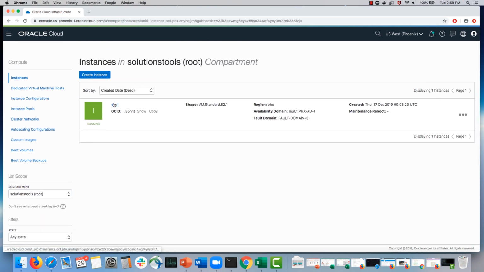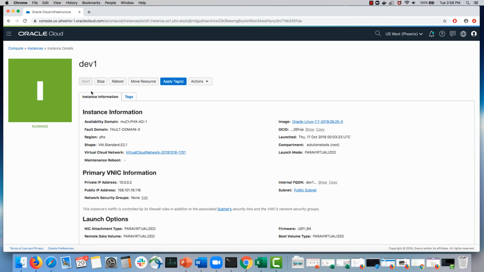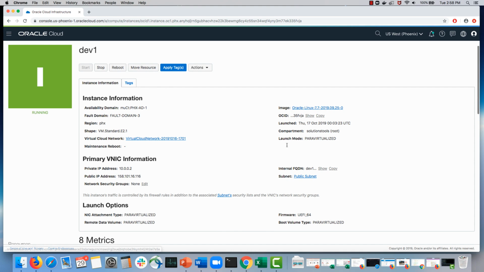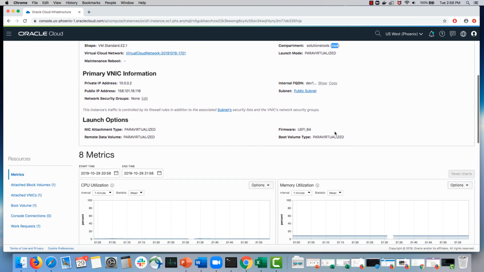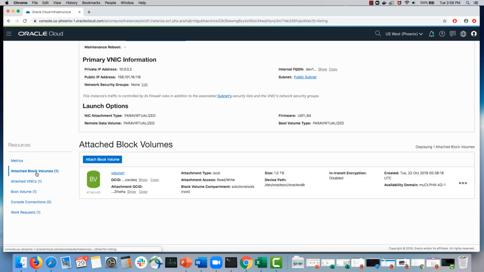But here is my instance. So if I look at this instance called dev1, I can see that it's running in my root compartment right now. It has one attached volume. That volume is called volume1. It's attached. It's also in the root compartment.